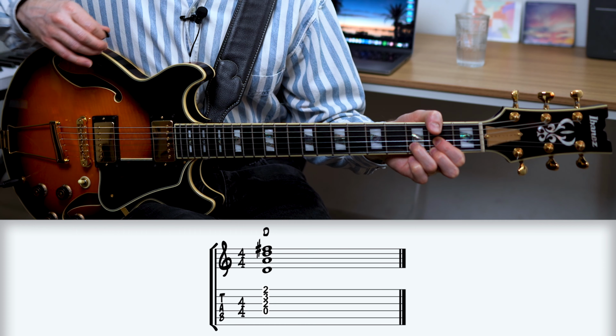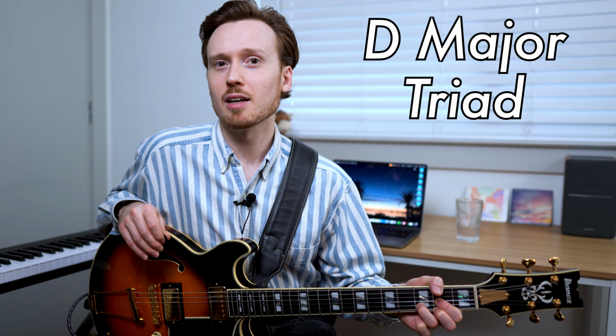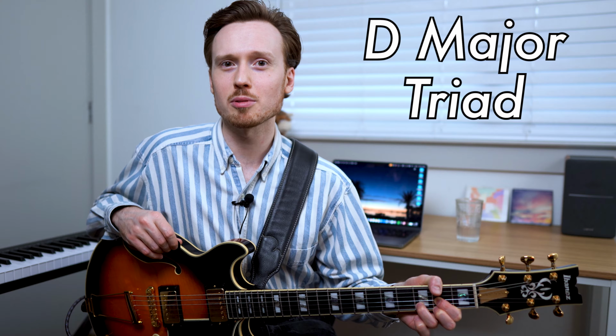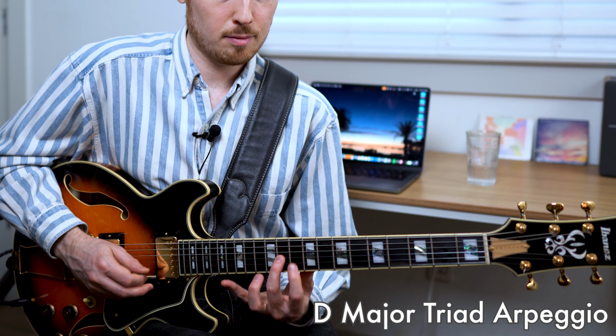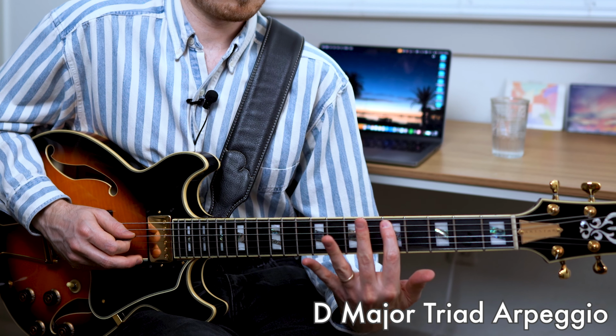If we were to play a basic open D major chord, which would sound something like this, the chord itself would simply be a D major triad. And as such, we could solo with a D major triad arpeggio over the top. It would work perfectly. But what if there's a great sounding triad that's often a bit neglected, which sounds very similar, but different enough, to the open D major triad that we played in the beginning?